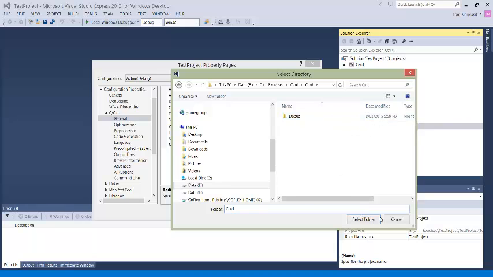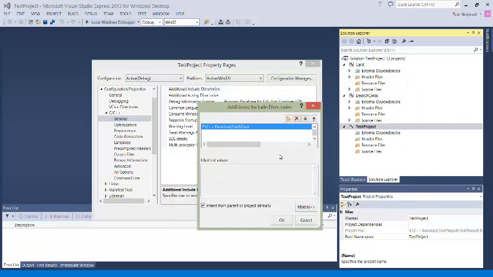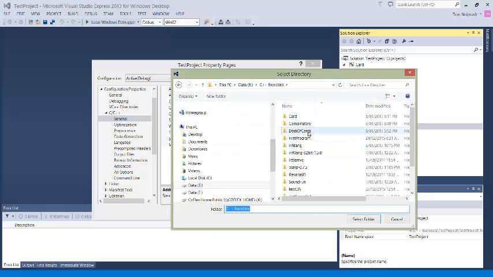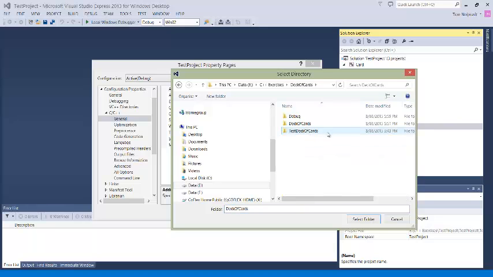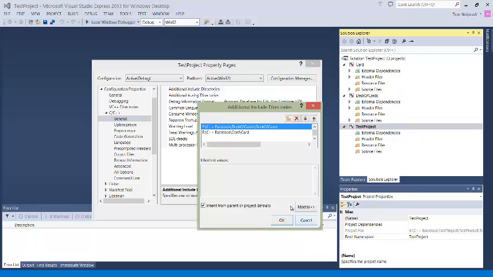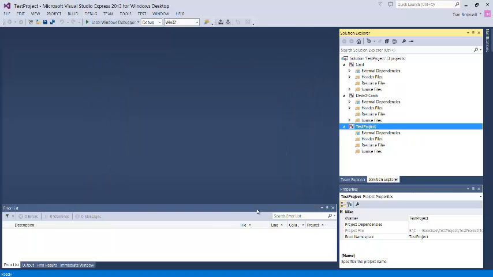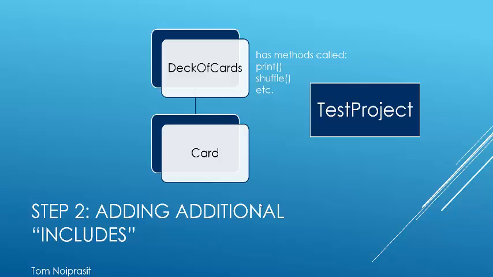I add a new line because I have the other project, deck of cards. Right, so I got this. I say OK and apply. Click OK. So we've done the include.